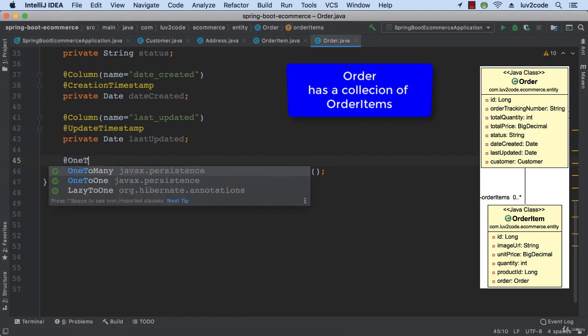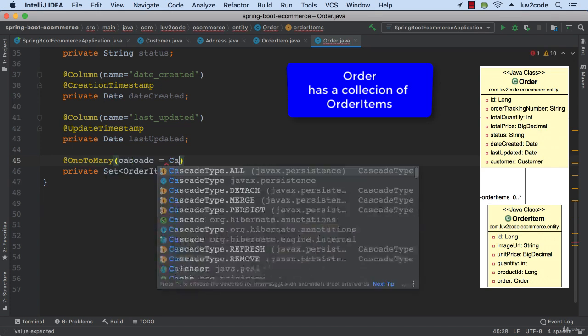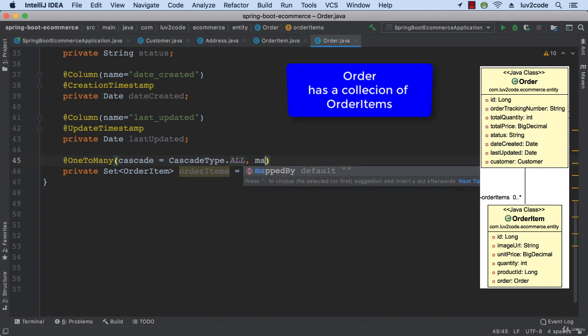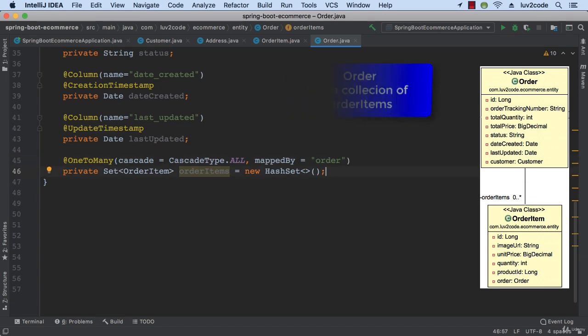And then I'll define the relationship here, one to many. So cascade type of all and mapped by order. That's the order field that we'll add to the order items in the next section.